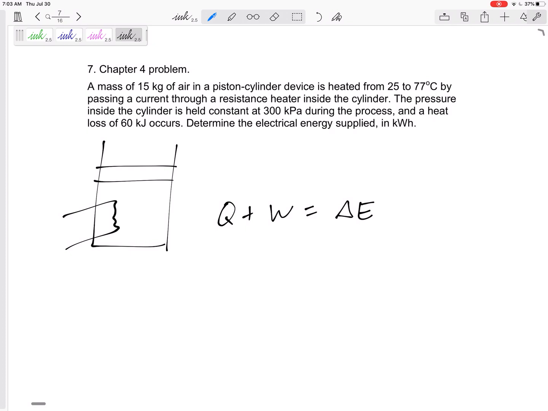Okay, so this is a constant pressure process, right? A constant pressure process. So this right here is going to be delta H, and I don't have to worry about the boundary work. I don't have to calculate the boundary work because the H includes the boundary work for a constant pressure device.